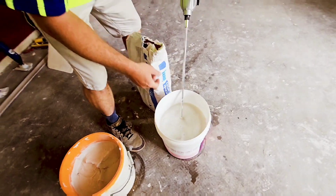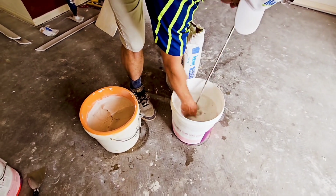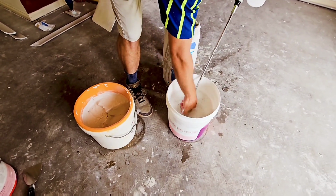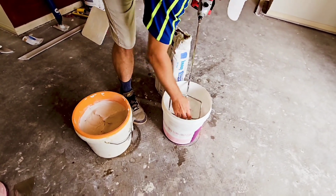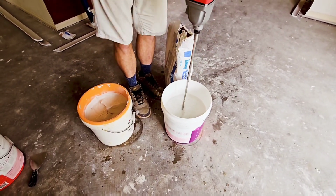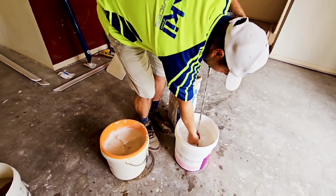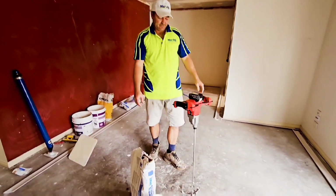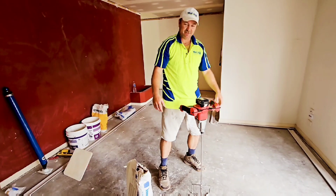You do want to be careful when you clean these, not to hang on the handle and get your fingers caught. That wouldn't be good. And I don't want to dirty this up, because I like it. Pretty good. Another good feature is it stands up by itself.